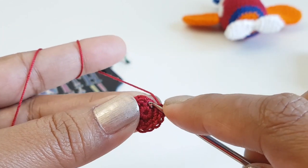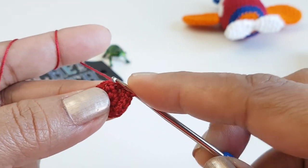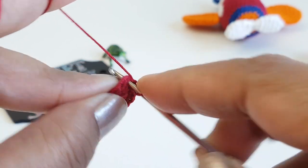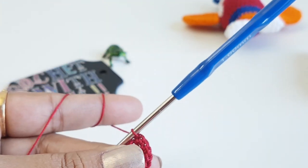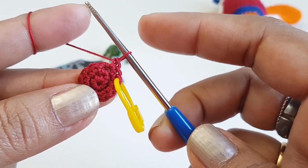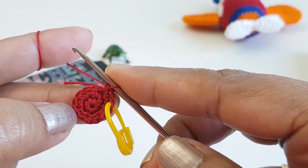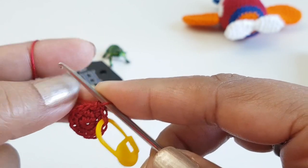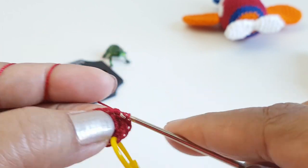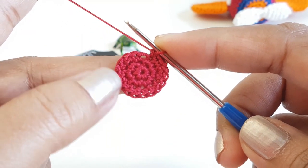Now in round number 3, on top of next stitch, make 1 single crochet. Then on next stitch, make 2 single crochets. So in round number 3 we are going to repeat these stitches. In next stitch make 1 single crochet, then on next 2, 1, 2, 1, 2, like this repeat these stitches and work till your last stitch. So round number 3 is done and we have 18 stitches.